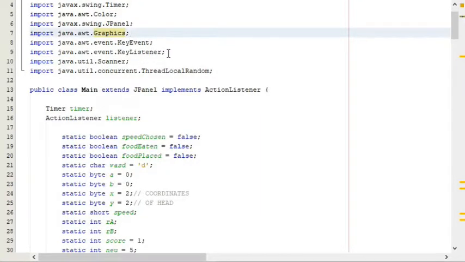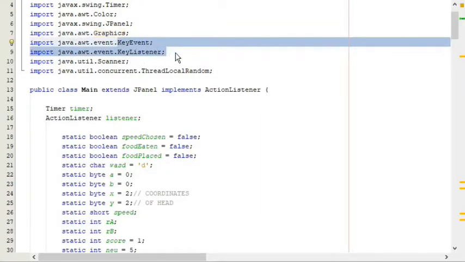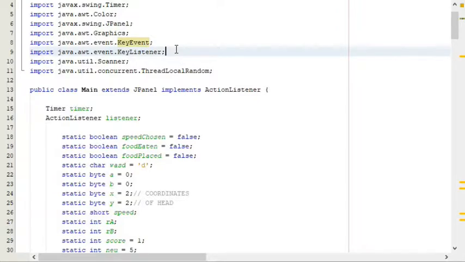Next, the key listener and key event. These two enable us to take inputs from the keyboard, and based on what keys we are pressing, it does some kind of action.